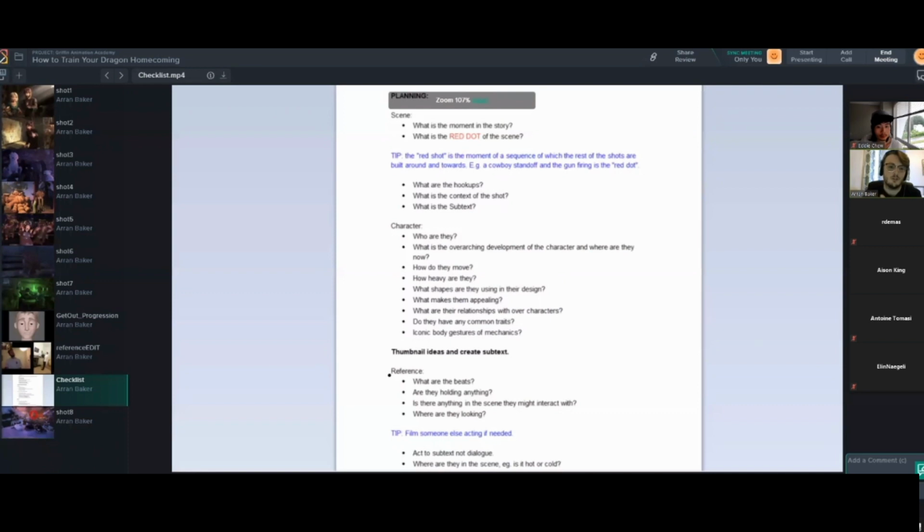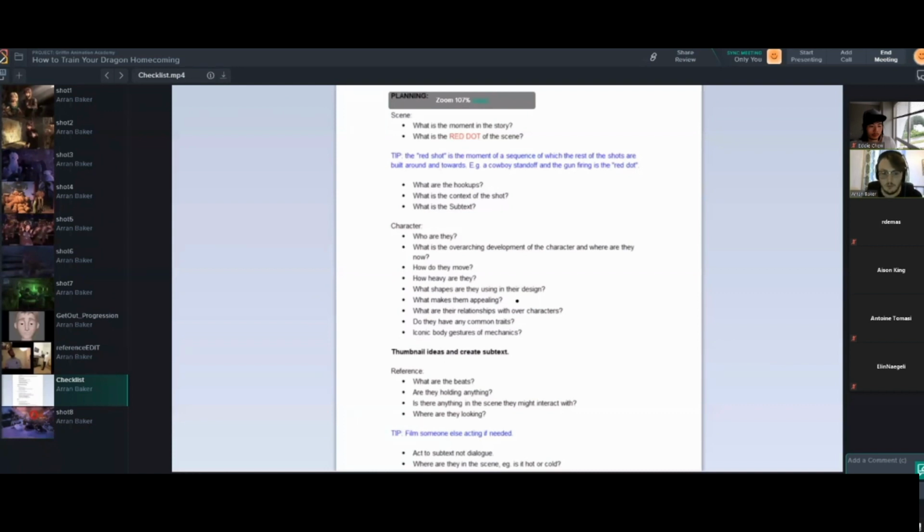A lot of the overarching development with Hiccup is that he's concerned his children still see things as they were at the very beginning of the first Dragons film, where Vikings just wanted to kill dragons because they thought they were dangerous and they were going to mark their territory. He wanted to teach them that actually, no, they're our friends. So that was the main arc of the story.